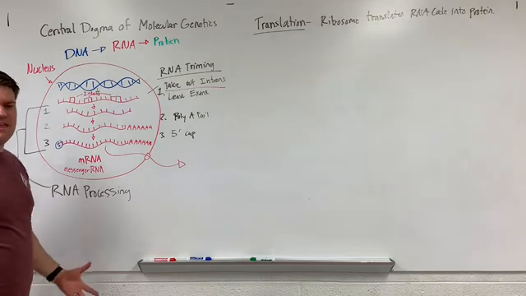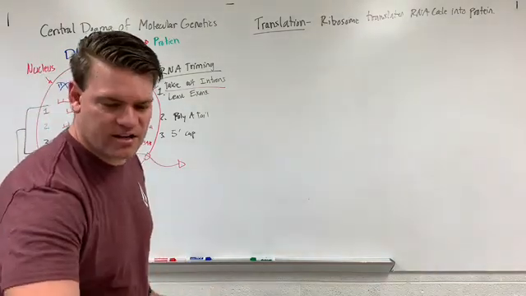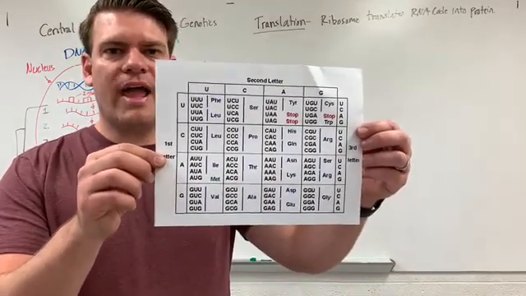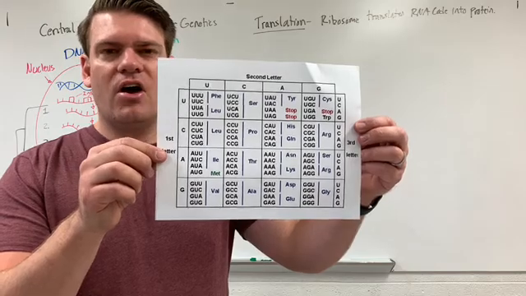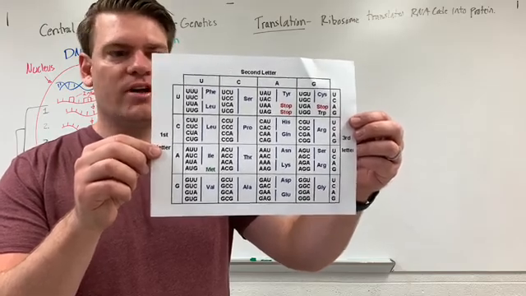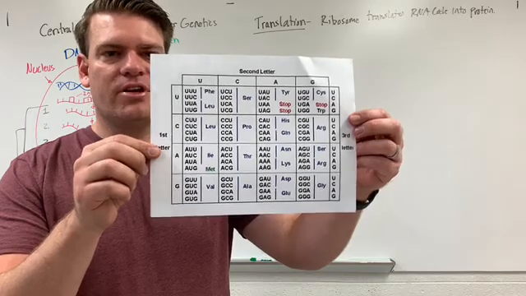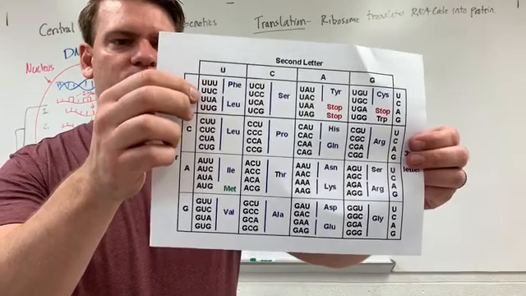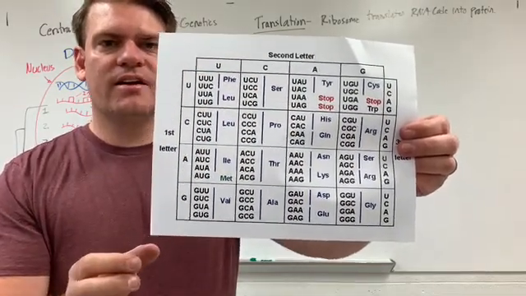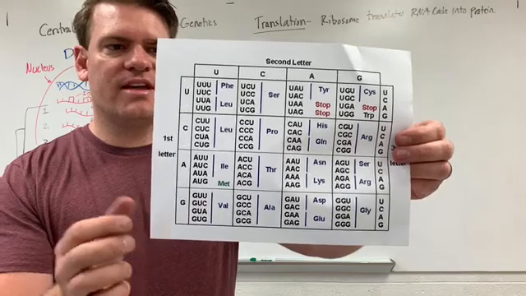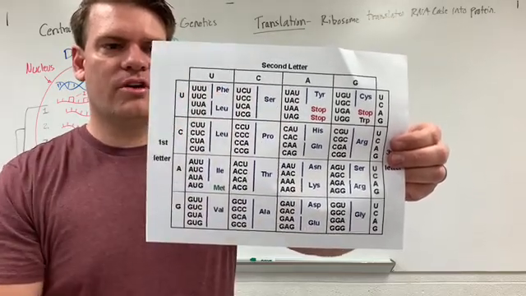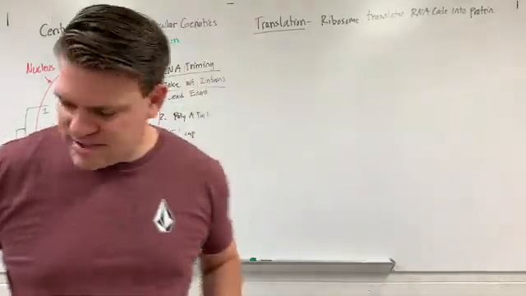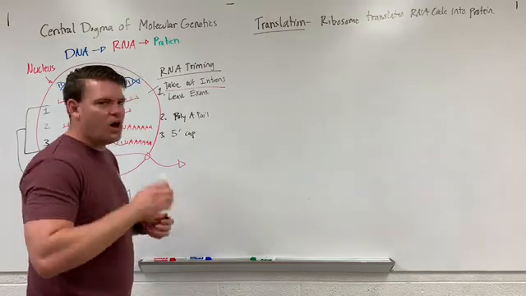So for us to understand this, we have to understand, well, what is the RNA code? So our codex is how we're able to take the RNA code or the genetic code and turn it into something that we can read. And what you can maybe see here is, if you look up closely, that each one of our codes has 3 what we call base pairs to represent our code. And these codes here are our amino acids. So what happens is we have something we call a codon.